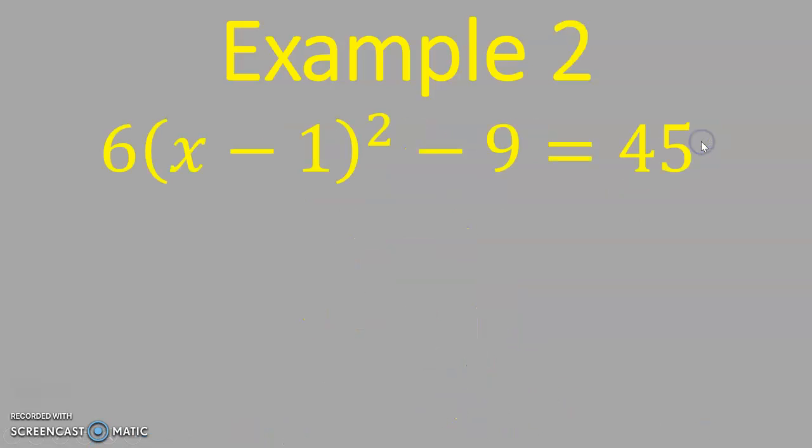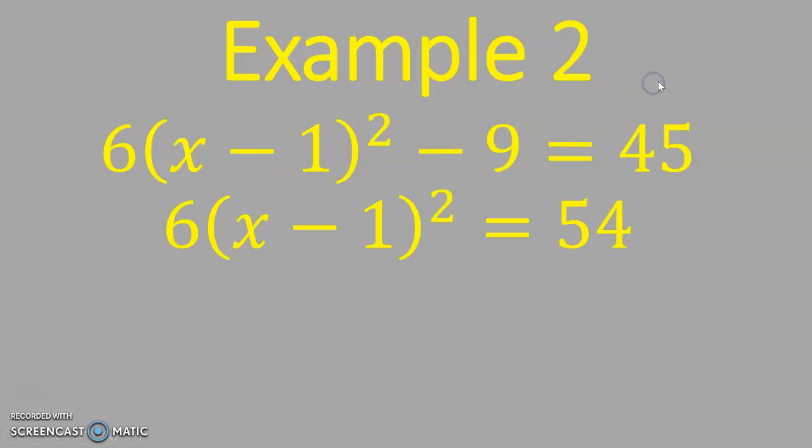A second example, you see a lot of times a parenthesis. So here it looks like it's not x squared at all. It looks like it's just x. But again, we go by that idea of just one visible variable. So we can isolate the squared part, if you remember the instructions. So that 9 and that 6 have got to go. They're not squared. So that 9 is the easiest thing to deal with first. Let's just add it to both sides. So 45 plus 9 is 54, and divide by 6.